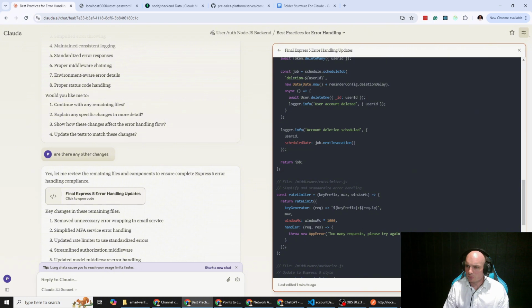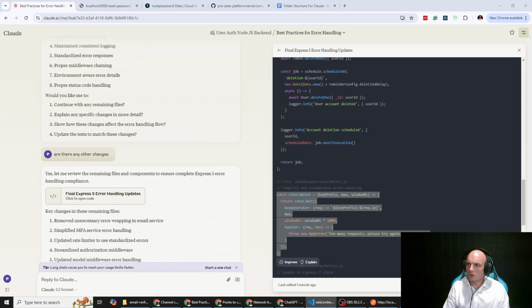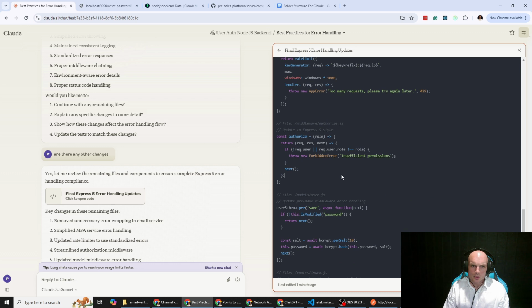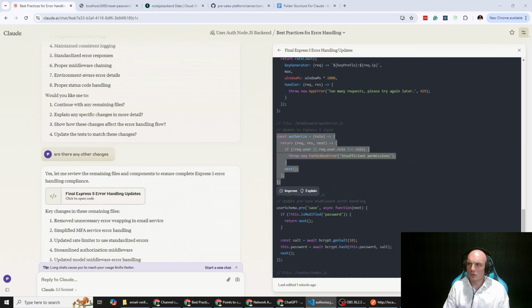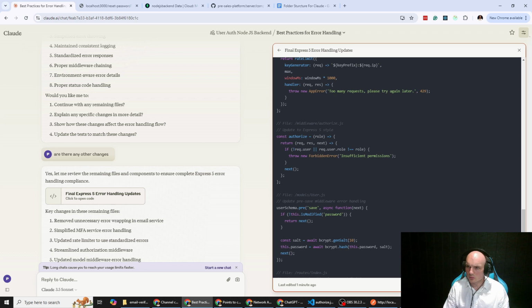Middleware, right, limiter. Middleware, limiter. Authorize. Alright, user.js.